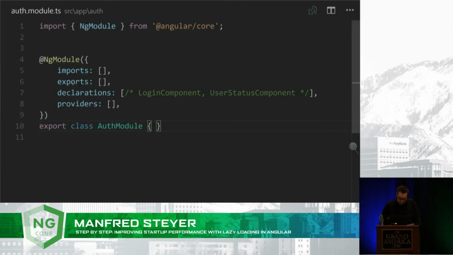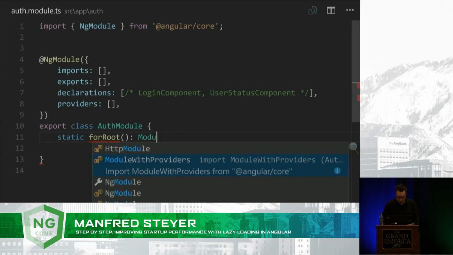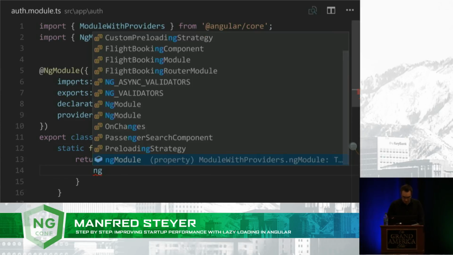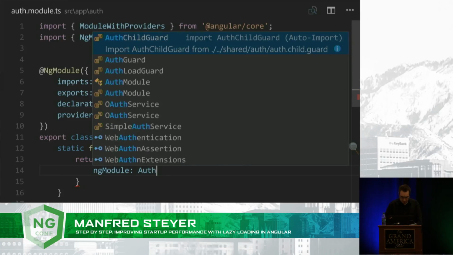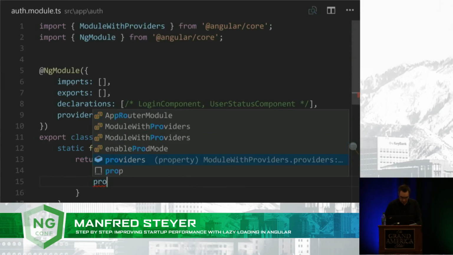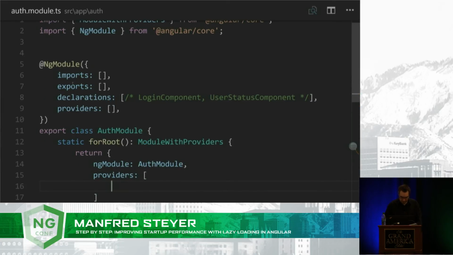And in addition to this, I just create a static forRoot method. And the static forRoot method is returning, as mentioned, a module with providers. And this is just an ordinary structure that is pointing to my very own Auth module and pointing to my providers.